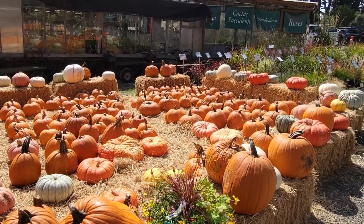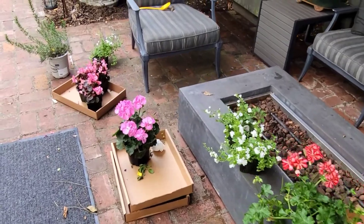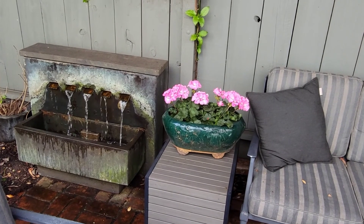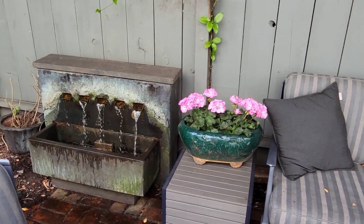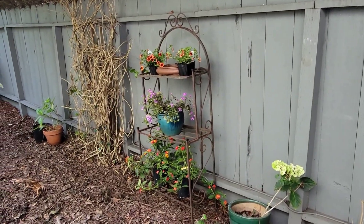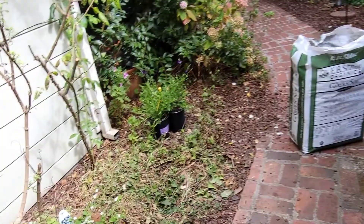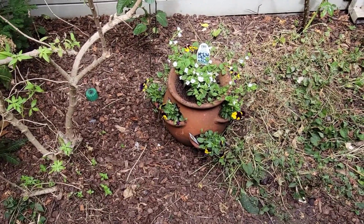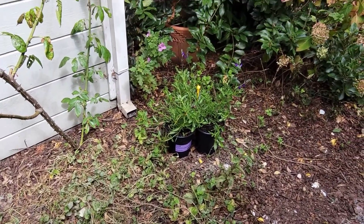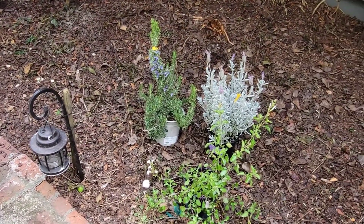We're gonna start planting and then I'll show you how it looks. I forgot to film again — we brought all the plants in and we already started putting some in our pots. Isn't this gorgeous? I love it. I got this metal thing I found, and we're just playing around right now. I'm gonna figure out how to make it look pretty. I just planted my little strawberry pot — I think that looks great. There's also a bunch of mint here, so we're putting some sage in the area.